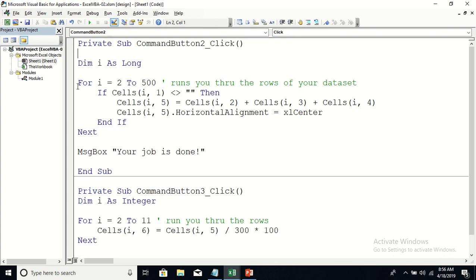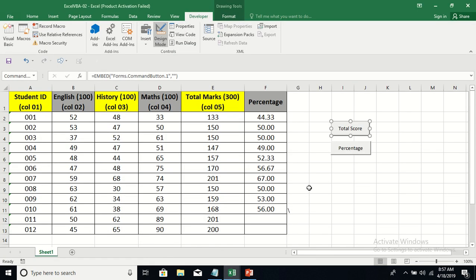So there is flexibility. You can do almost anything using Excel VBA. Within a for next loop, you can use an if block, and also within an if block, you can use another for next loop. So these things go on according to your requirements. You'll never get bogged down. You'll always have the freedom to use your logic and all the functions, formulas and statements in your Excel VBA programming.